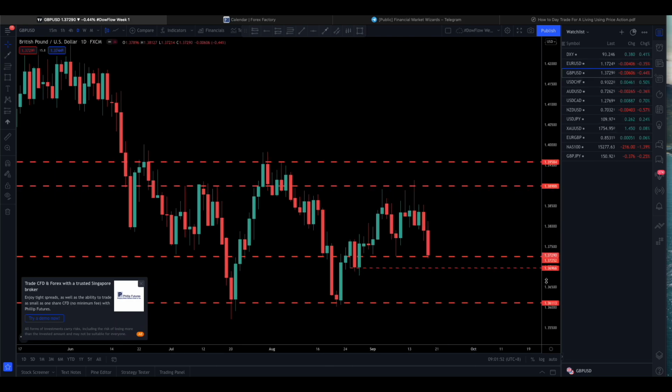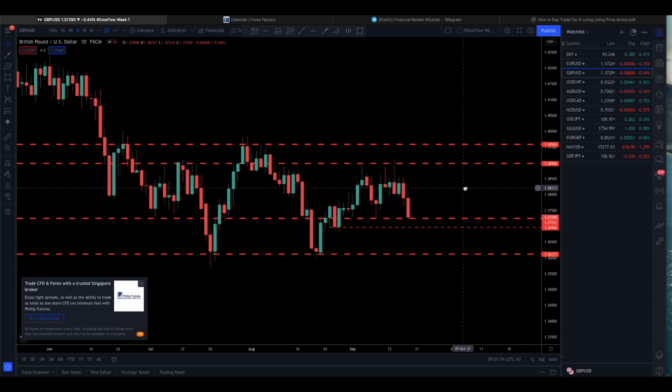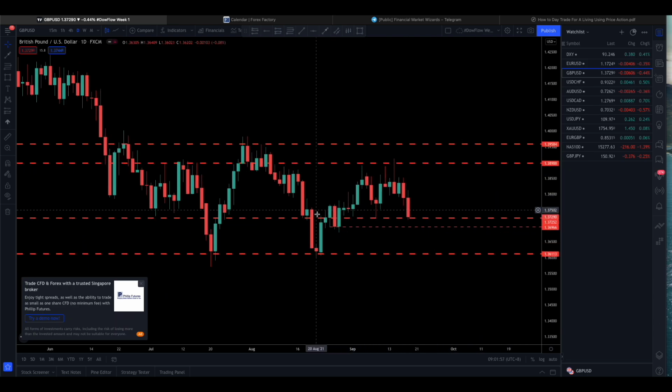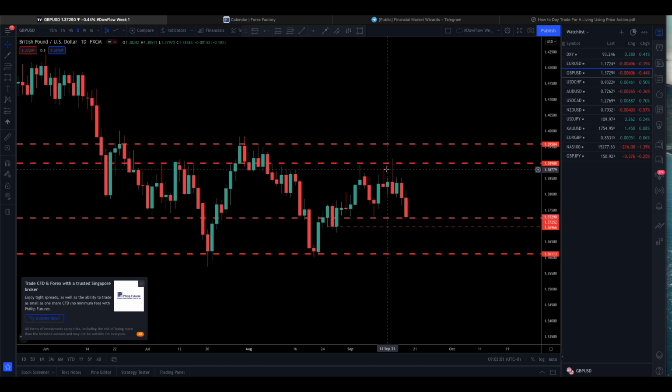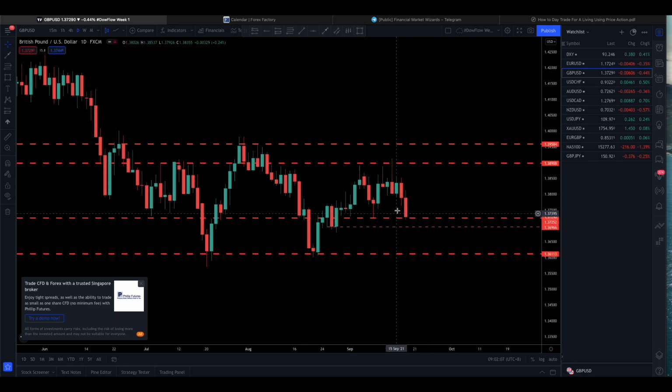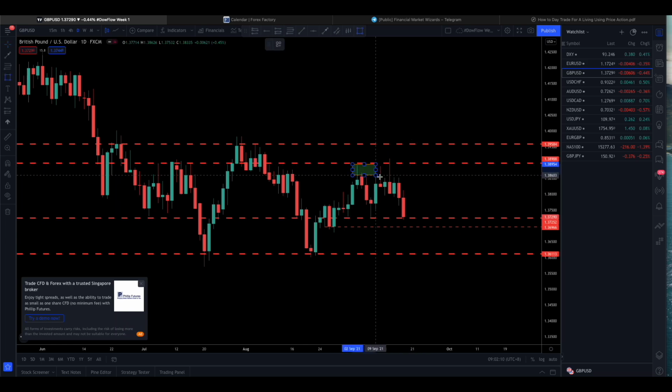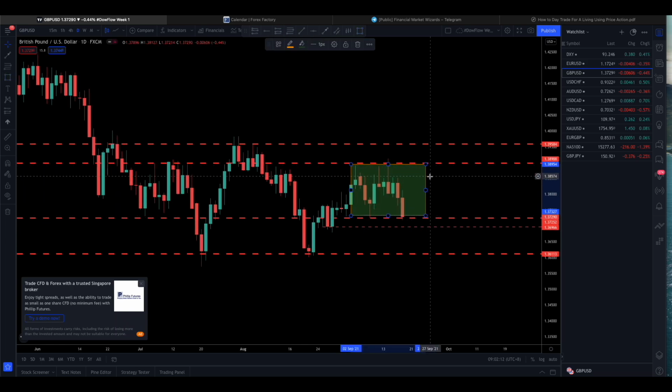Pound dollar, same thing as euro dollar, is parked at support. You can see that there is a double top pattern here. You have a first top here, and then you have a second top here. Now, I would say that for this pound dollar, the bias is kind of neutral. I won't say it's really bullish or bearish, because this is really like a box. It's a range play. You buy low, you sell high.